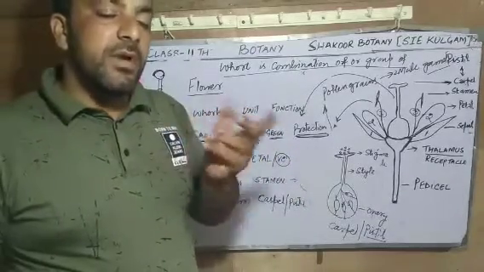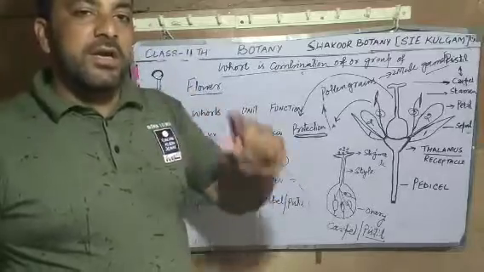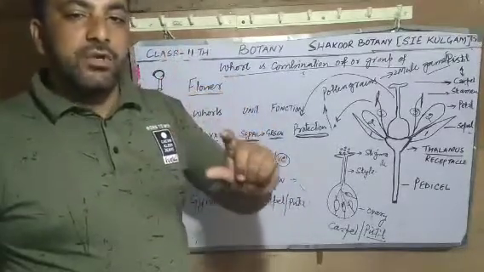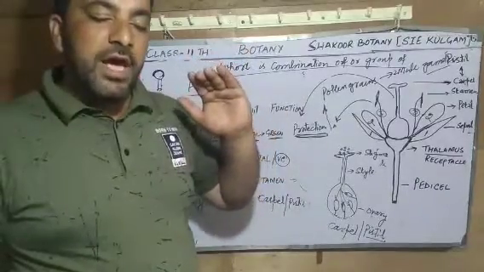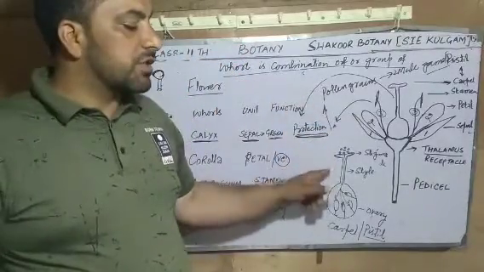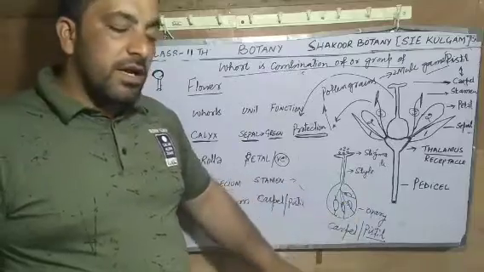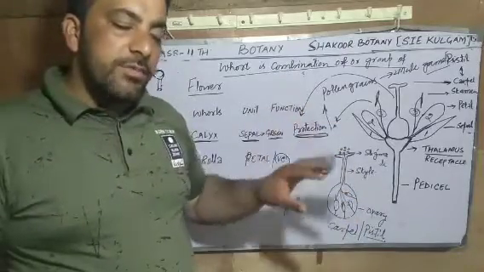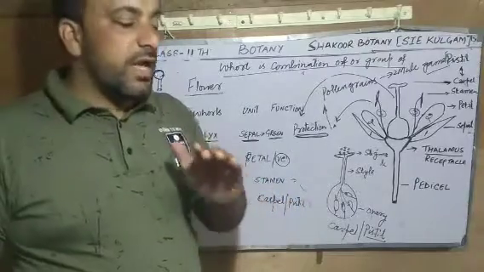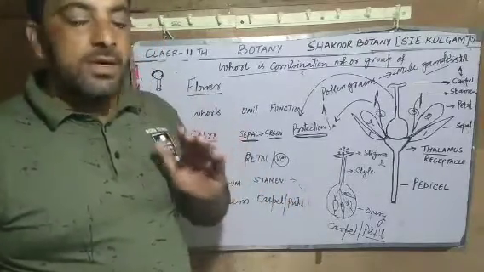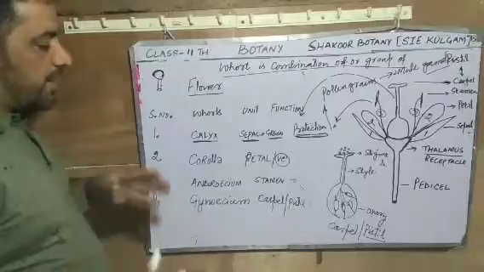What do we mean by pollen germination? It means that pollens produce a tube-like structure. That tube is called the pollen tube. This pollen tube carries male gametes through the style into the ovary, where inside the ovary ovules are present. These pollen tubes then enter into the ovules to effect the process of fertilization.